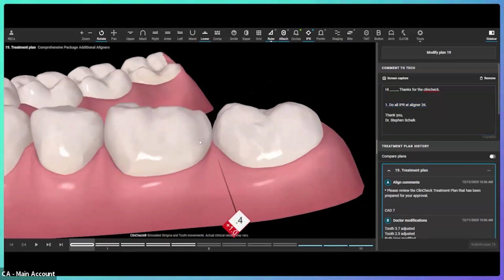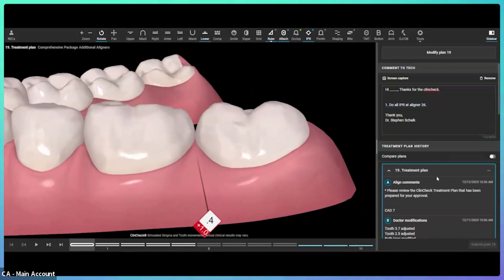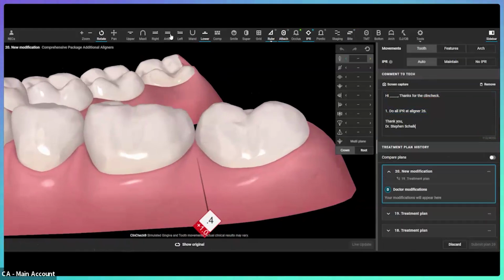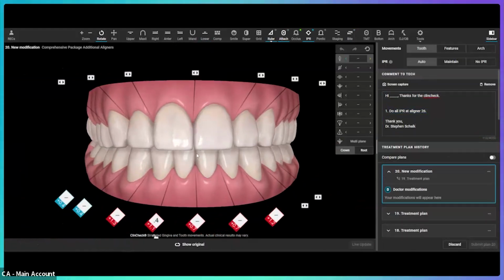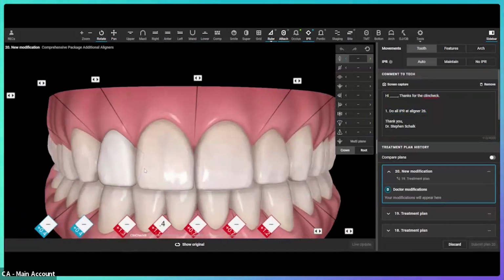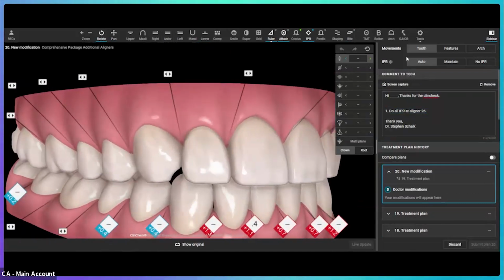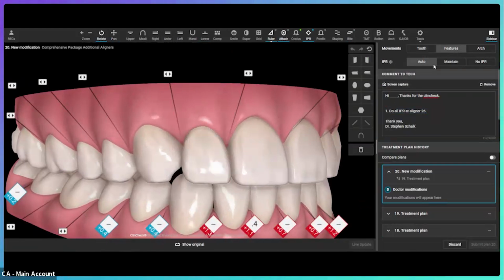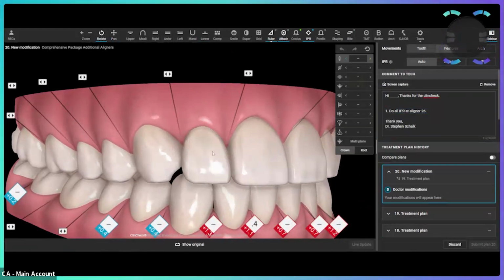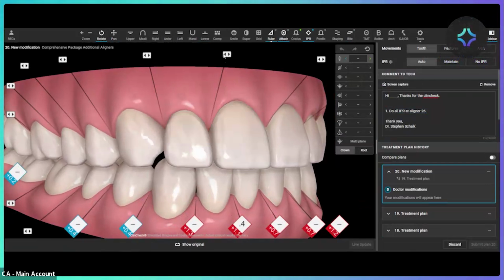Here's the spoiler. This is what the tooth looks like after we've closed the space and everything's moved. But let me just modify this so I can show you what things would look like on the uppers if I needed to go in there and create space around the lateral myself, because I'm not asking the technicians to do that. If I needed to create space, I'd click tooth, I'd come in here.